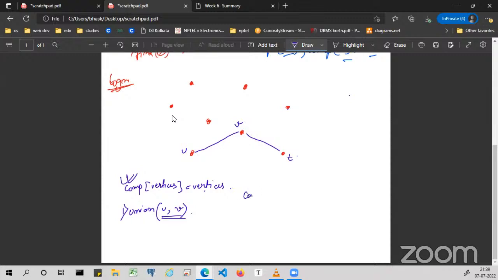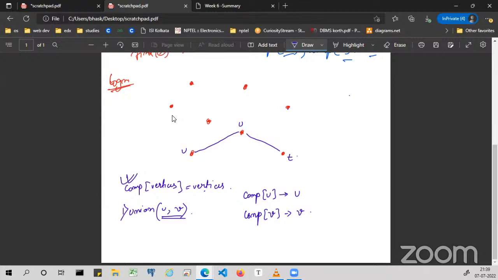Now initially the component u had only one vertex, which is u, and component v had only one vertex, which is v itself, right? The trivial case. So both of them have size 1. So it doesn't matter whom you relabel as which one. So let's say I relabel v as u. So this is again u. Both of them are u.